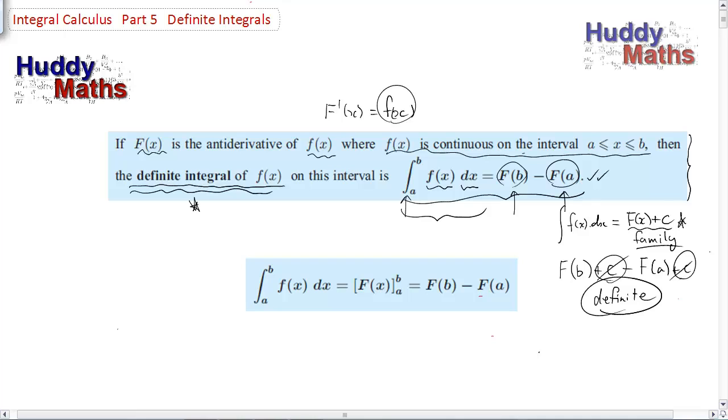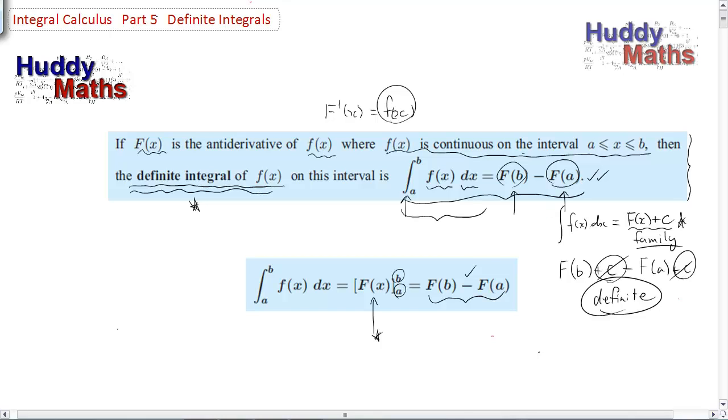Okay. Well, let's have a look at a slightly different way of setting the problem out. Here it is here. When we've found the antiderivative, we're going to put a b up the top and an a at the bottom to signify we're doing this. Usually we do this step and then substitute the numbers in. We don't usually write that in our working out. So that's a slight change in arrangement there. All right, so let's have a look now at going on and looking at the implications of this.